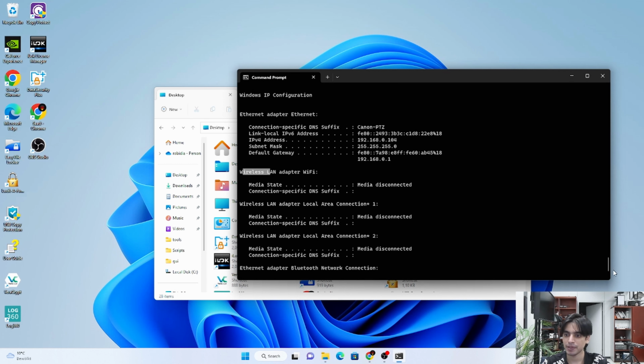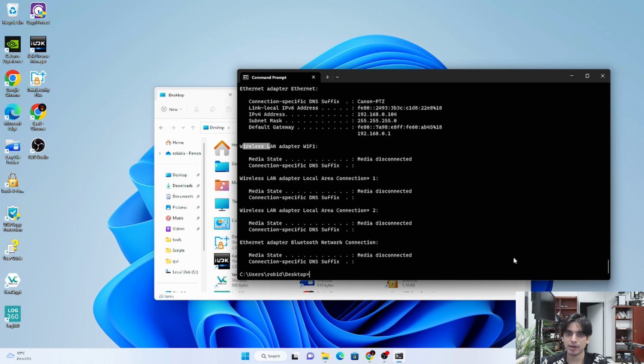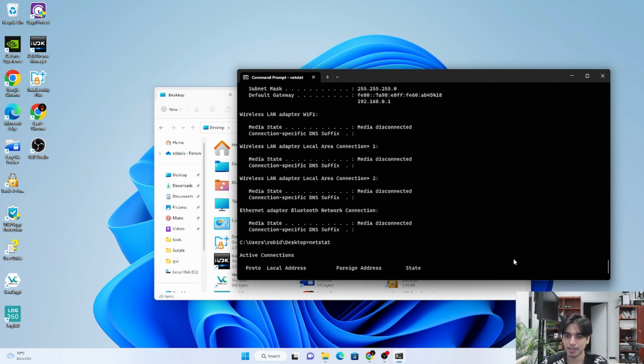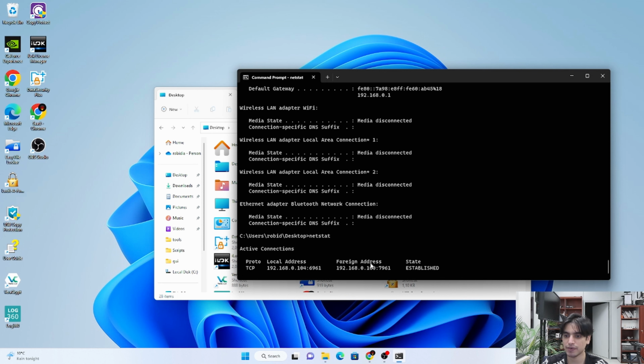And the next command, we are going to see the ports opened and the active ports, and the associated IP with these ports. For this you can simply type netstat, and it will print the active connections for you.